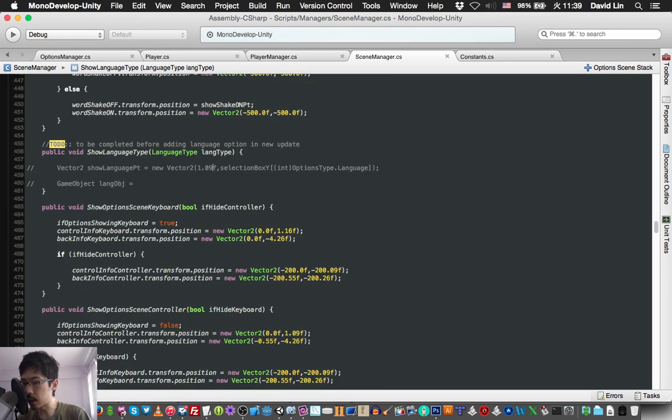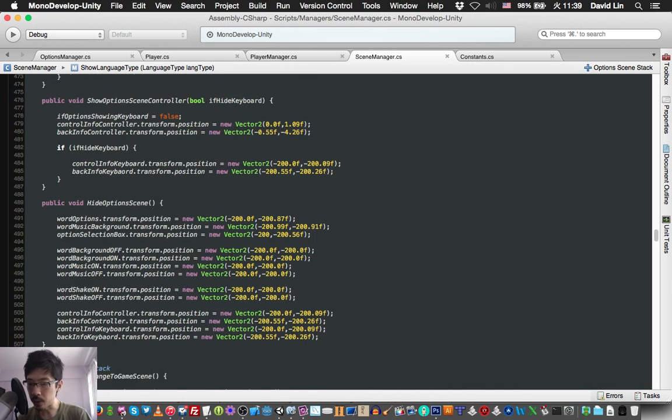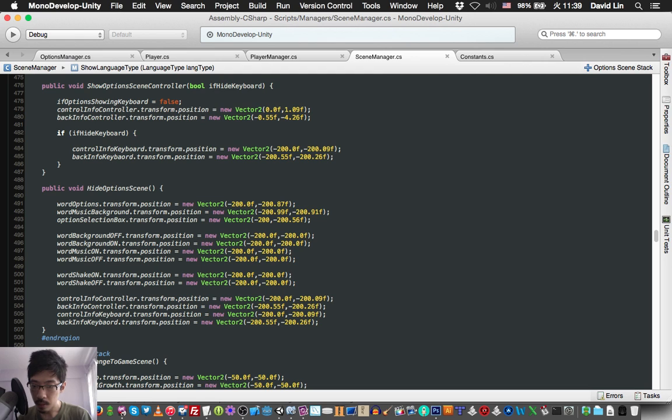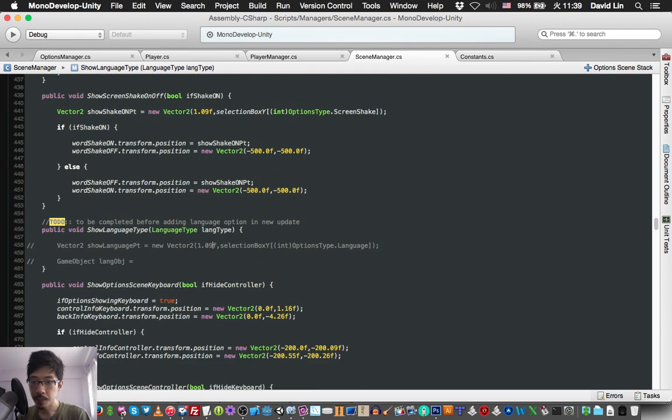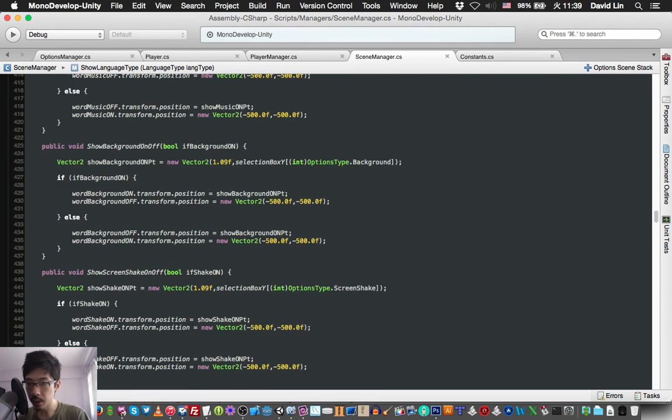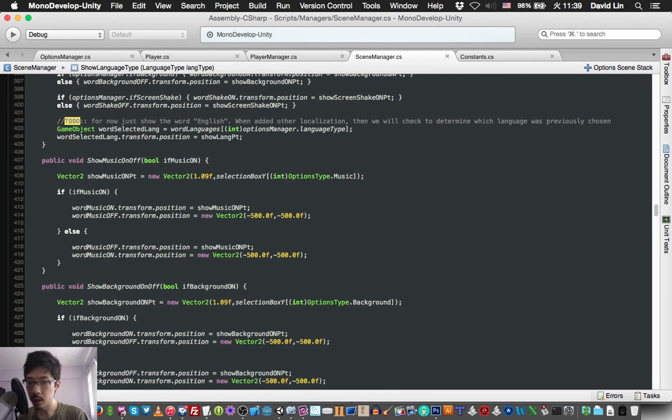Then when we hide our option scene, we have to hide that as well. So we can just copy and paste this line.